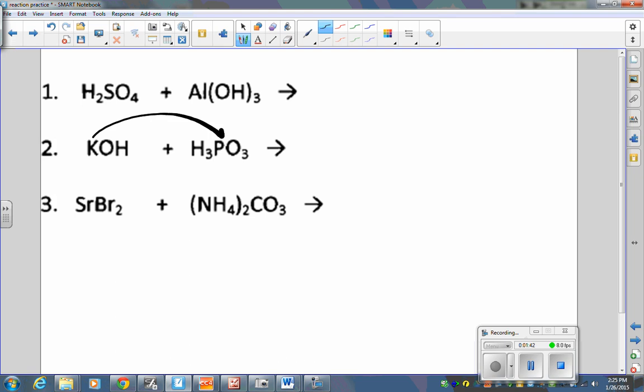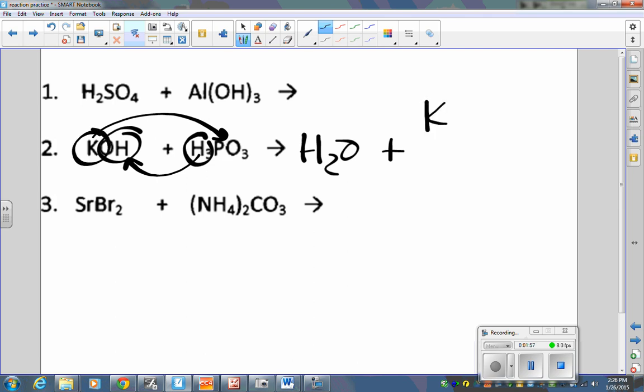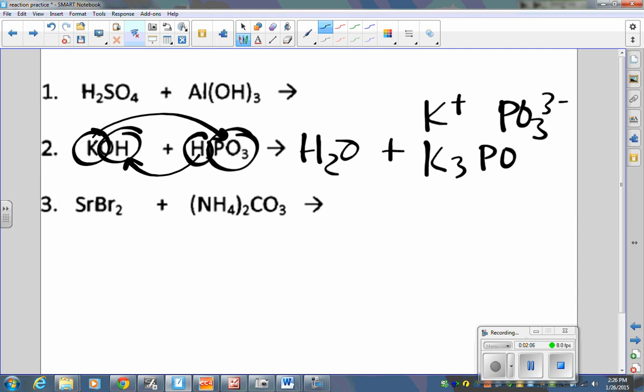First, last. Just remember the pattern. Positive first, the negative one last, crisscross. I automatically see the H and the OH means agua fresca, also known as water. Then I just take the K. K is going to be plus 1. PO3, 3 minus. I crisscross and I get K3PO3. And then I look, that's where you would apply solubility rules and see if something's insoluble or you produce water. That's how you know the reaction will occur.